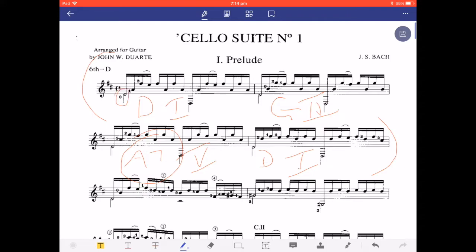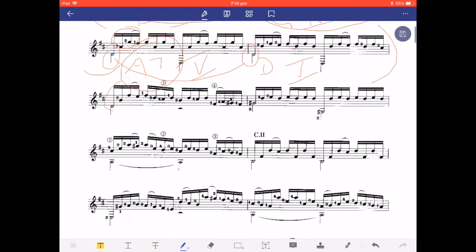Now remember, in terms of analysis, that we've got these pedal notes here, so these Ds, we're not going to necessarily include them all in the analysis of the chords. So you need to look at the top parts there. Alright, so that's the first 4 bars in a nutshell. Now let's look at the next 4 bars.